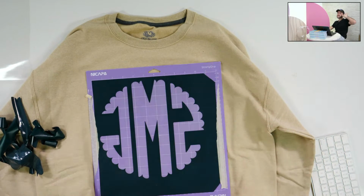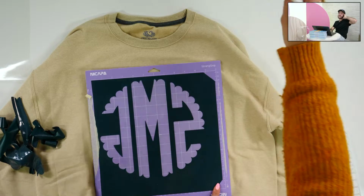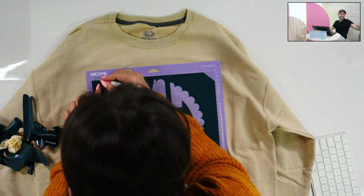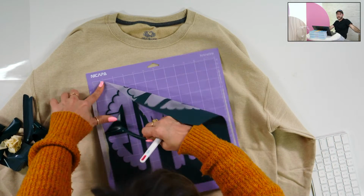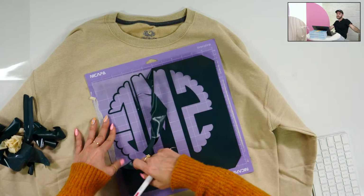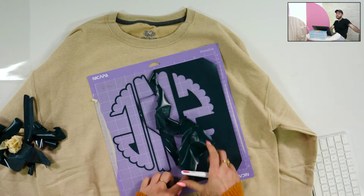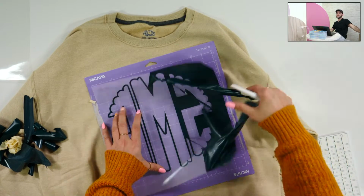Now, someone asked if we've tried the Vevor heat press. Y'all, I made this amazing video about Vevor, and then as we were making it, it was a train wreck. It stopped working. The Vevor just stopped. So I would not purchase a Vevor. If yours works, know that you're one of the lucky few, because our Vevor stopped in the middle of filming.